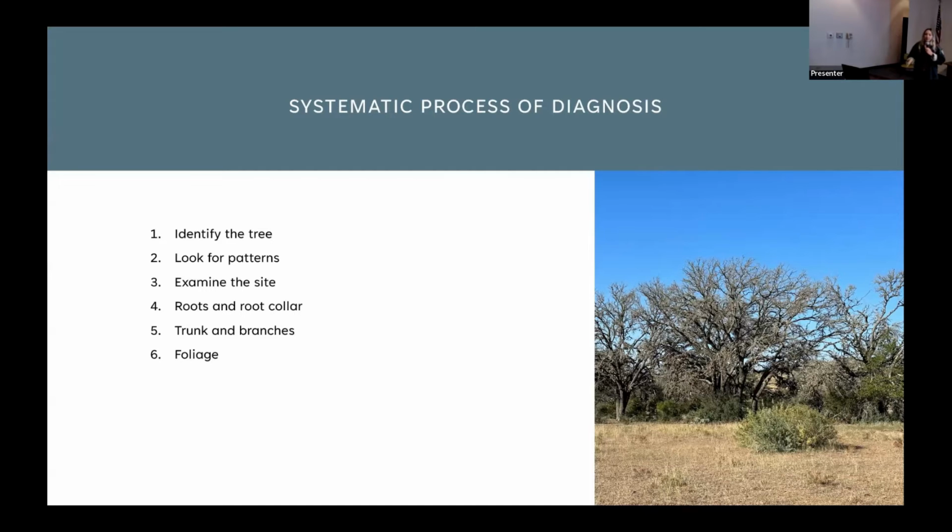And then examine the roots and the root collar, so looking for girdling roots, any issues that we see at the base of the tree, because that's where a lot of issues can enter a tree. And then taking a look at the trunk and the branches. Do we notice anything going on on top, or coming apart or anything like that? And then the foliage, so looking at the leaves. A lot of times I get calls and emails saying the leaves are just turning brown, what's going on? Instead of focusing on the leaves, you need to take a step back and go through all these.